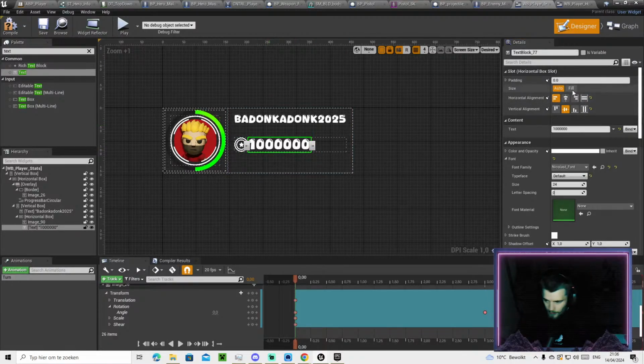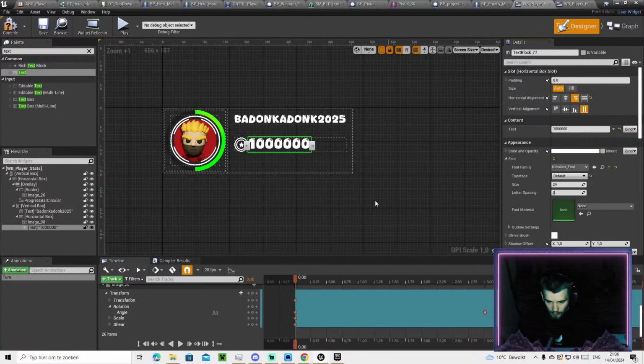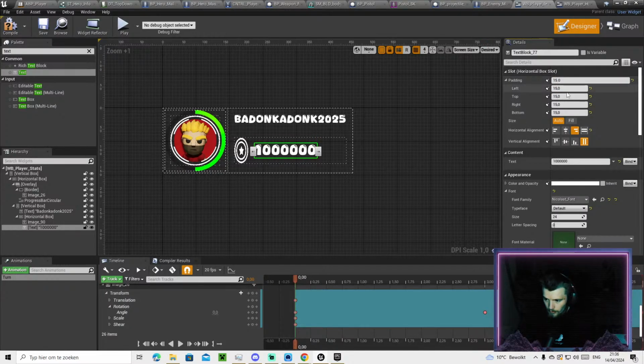I want to move this one to the right side. This one to also go to the right side, but then it goes off screen. Just auto this again. Put 15, but only on the left side. So we'll say 0, 0.